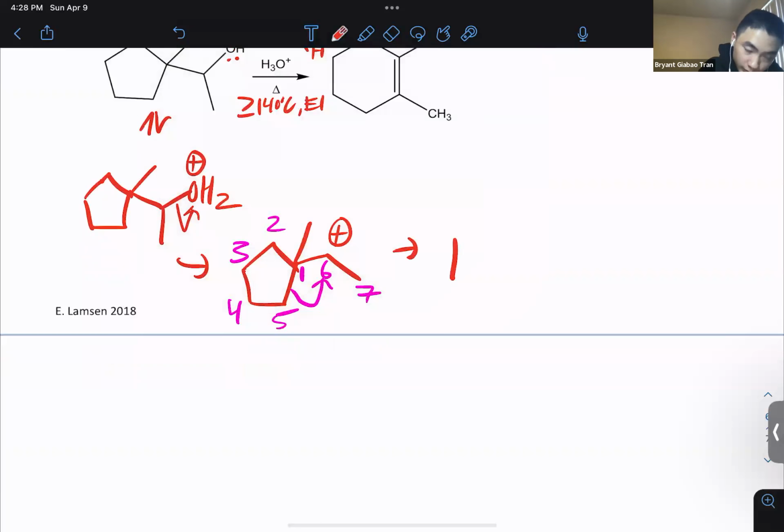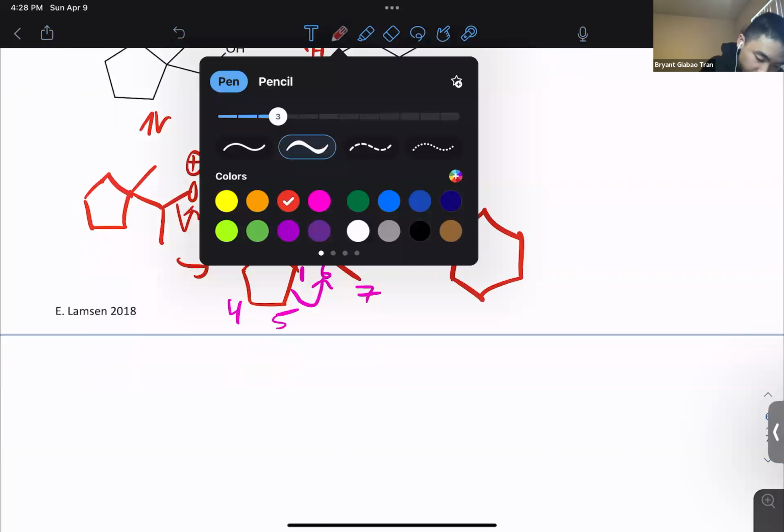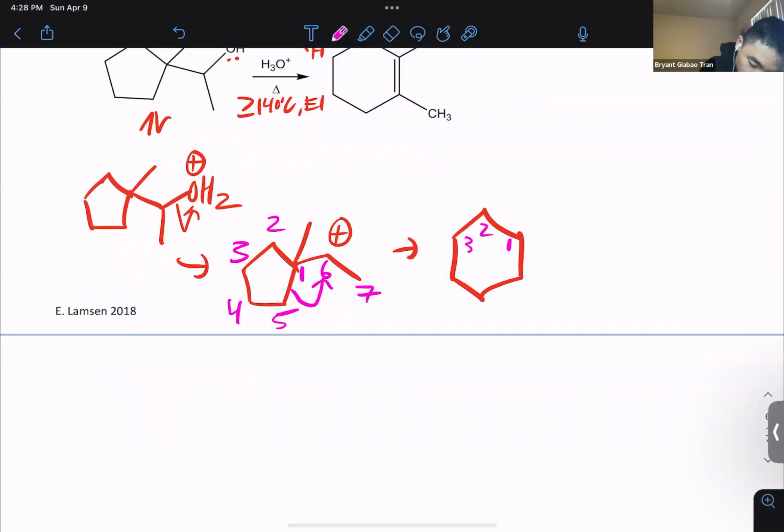So what we're going to have is this right here, where we have 1, 2, 3, 4, 5, 6. So we see that the bond between carbon 1 and carbon 5 broke, and we formed a new bond between carbon 5 and carbon 6. Then we have to draw what is attached to which carbon. We see at carbon 1, it's attached to one methyl group. At carbon 6, we see that it's attached to another methyl group. We see that carbon 1 used to have 4 bonds, 1, 2, 3, 4, but now it only has 3 bonds, 1, 2, 3, which gives it a carbocation there.